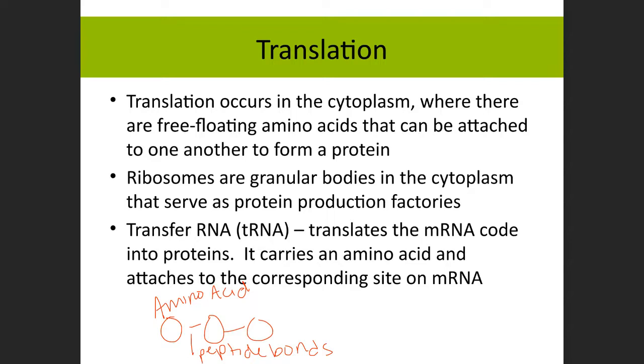So that messenger RNA finds a ribosome and it attaches to that, and that's where the protein is going to get made. Another piece of RNA comes along called the transfer RNA, and this is our translator. It's like the UN translator, translating from RNA code into amino acid code. It says, oh, there's a UAG here. I know what that is, and it pulls out the right amino acid.